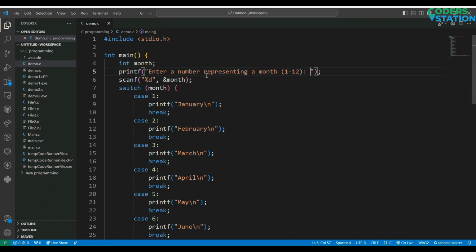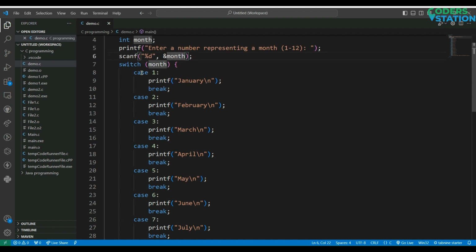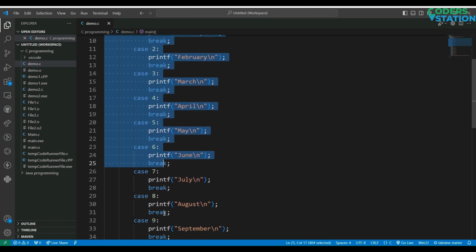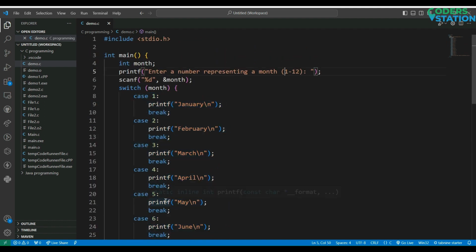The scanf function does our task to take the input. After that we have written our switch statement. Here switch is a keyword, and inside that we have passed our month variable. This is the same month variable from which we have taken the input from the user, and it has any number between 1 to 12. After this we have written 12 cases. As we have numbers 1 to 12, we have written 12 cases.